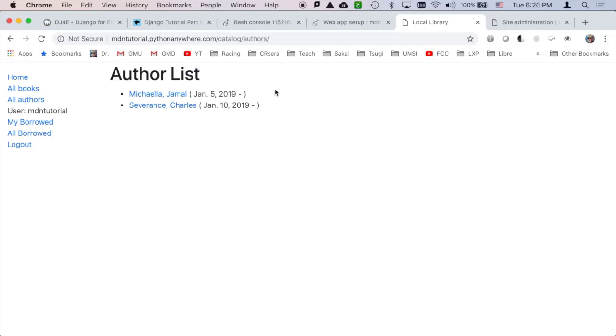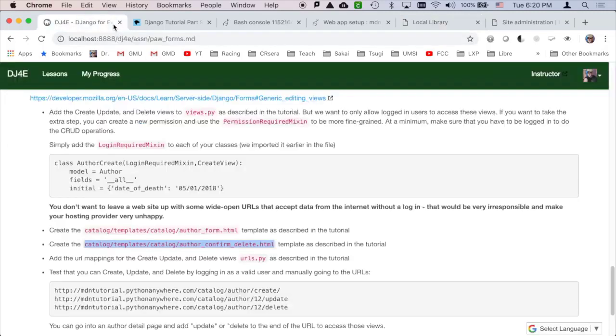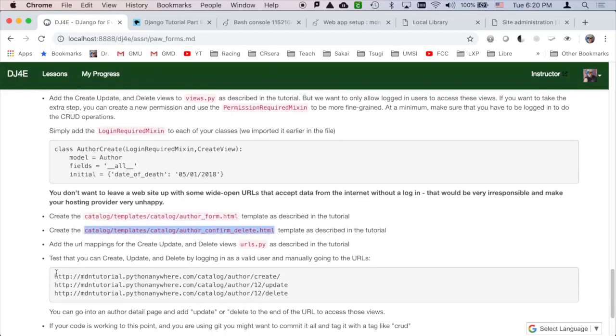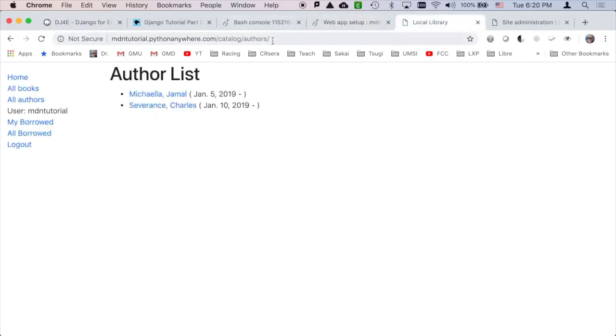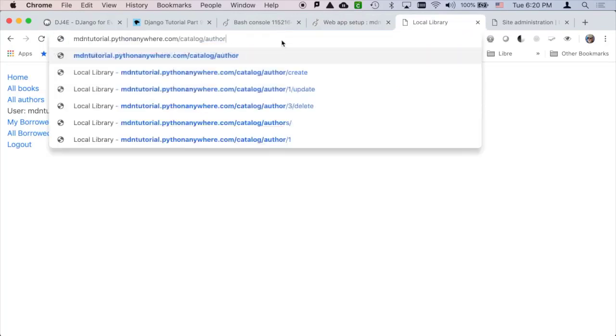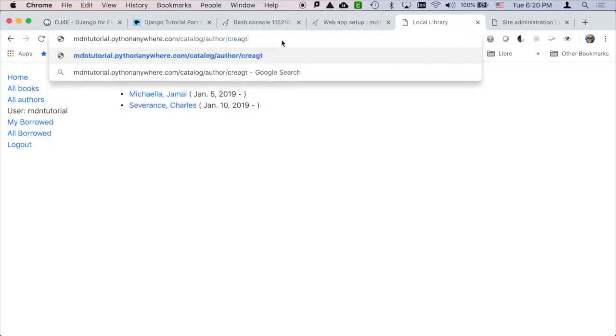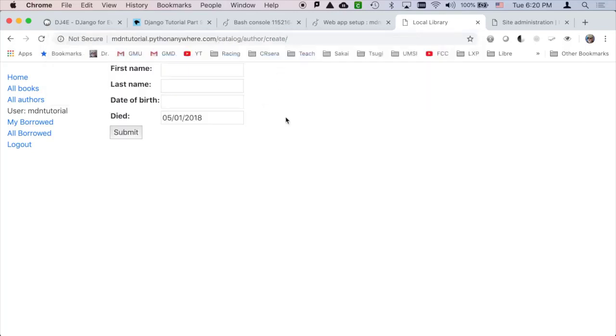The key will be, I guess, if we make it so all logged in users. We're a little bit sloppy here because I'm making this all logged in users. If you were making it more sophisticated, you could say, does this person have the permission of creating new or the permission of whatever and showing those links. But for now, we're just going to go straight to those URLs. And if you take a look, when it's all said and done, you just go straight to the URL. And here I am in the author. It's not authors, it's author/create. Create. And so I get this form.